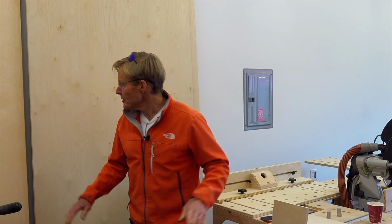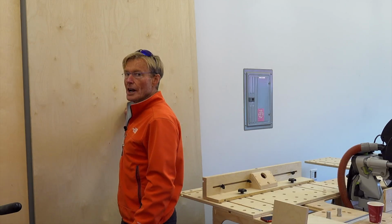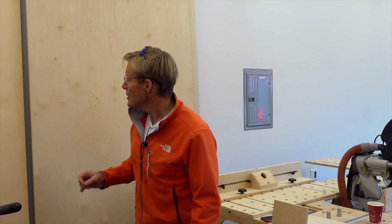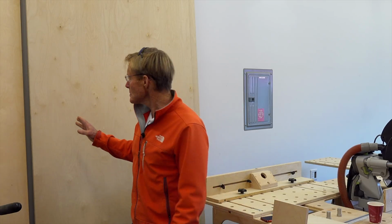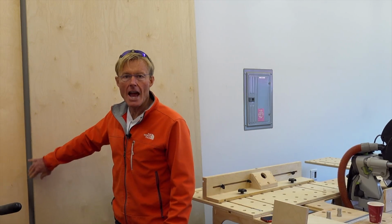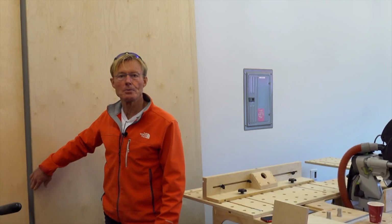The material is 4x8, but it's actually a 1/2 inch wider and a 1/2 inch longer. So for cabinet construction, they've provided the blade width loss. That's why it's a little wider and a little bit longer, so you'll net out at 4x8 for building your cabinets. I've also, in all of the sheets that I have worked with, found the edges have been perfectly straight and perfectly square. So I don't need to waste an edge to put a straight edge on.